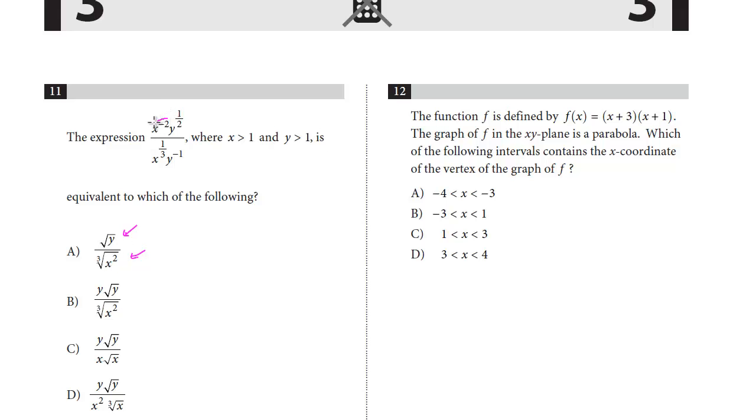So let's start here. We've got x to the negative 2. Any time you see a power to the negative, that's going to be 1 over that. And so we know that x to the negative 2 is just going to be 1 over x squared. And we want the x on the bottom, so that really helps us. And so now we've got an x squared on the bottom.